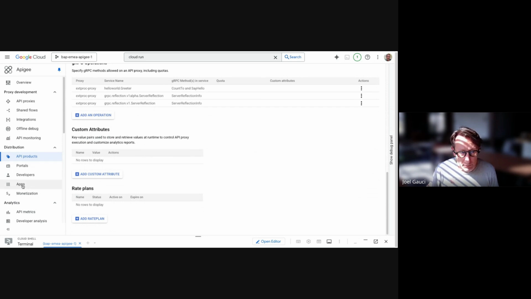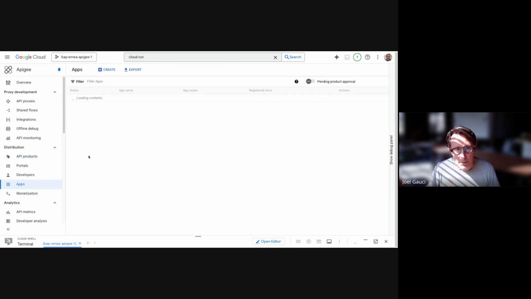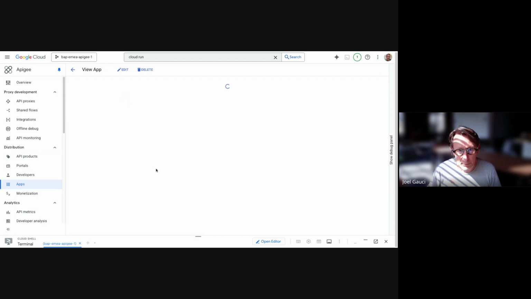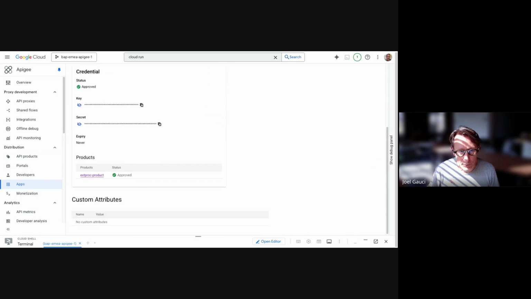And what we have done here also is create an application. So we have here xproc gRPC app. And this application, once created and once the relation has been created with the xproc product, we can benefit from a client credential. So I'm going to use this credential in order to provide the API key. Again, I could do a key and secret verification.